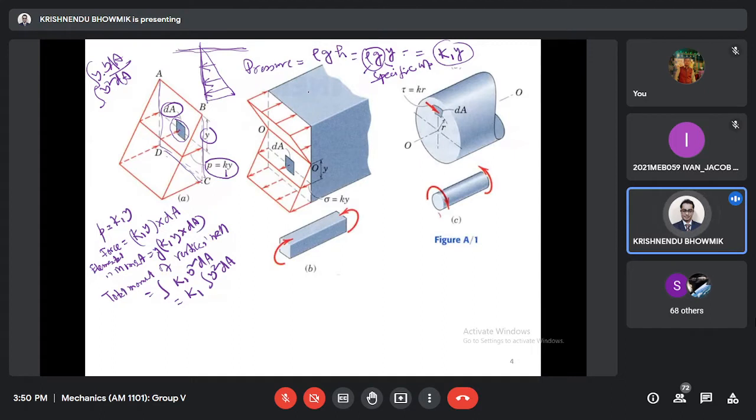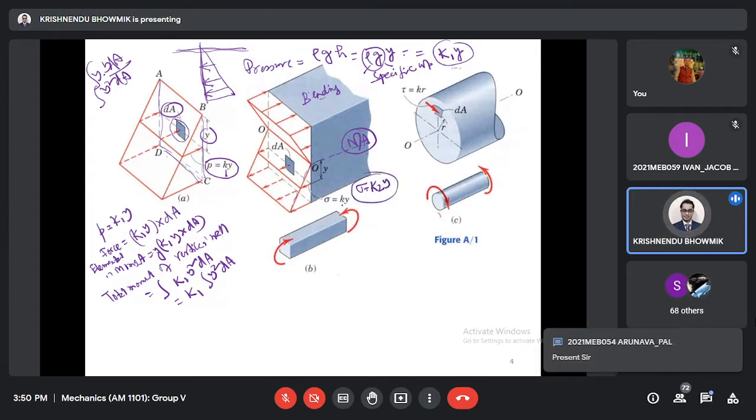This is a bending problem. In this case, there will be some plane we call the neutral axis or neutral plane, where the bending stress will be 0. Then the bending stress will vary linearly with some constant, say sigma equal to K2 y. I am using K2 because I have already used K1 here. So that is 0 here and it is linearly varying with the distance, and here also it is varying with the distance.